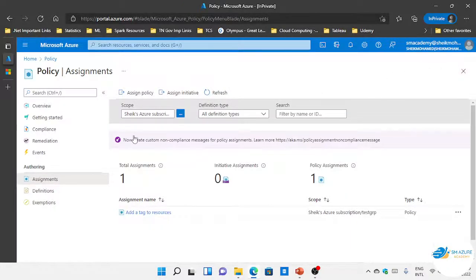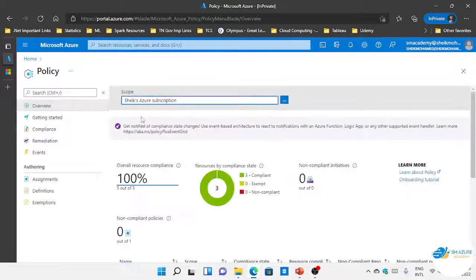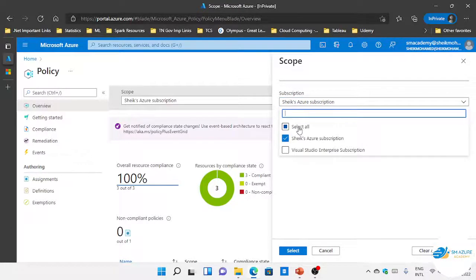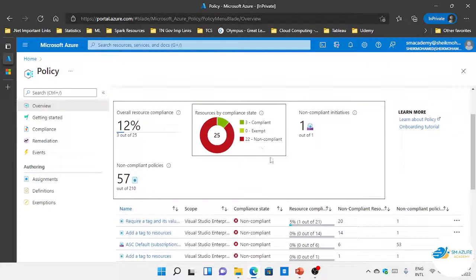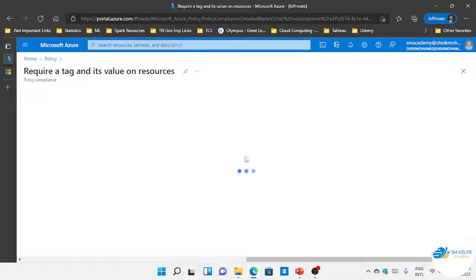Let me come to the compliance section, or let me click on overview. Let me change the scope now and provide all the subscriptions. I have a couple of subscriptions here. One thing I wanted to show you is that I have another policy in place, which is require a tag and its value on resources.